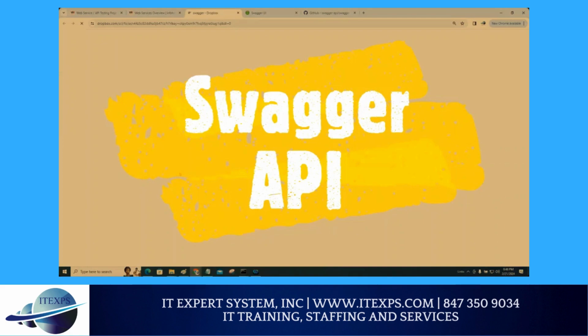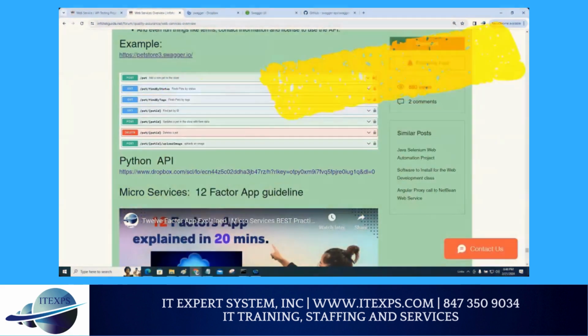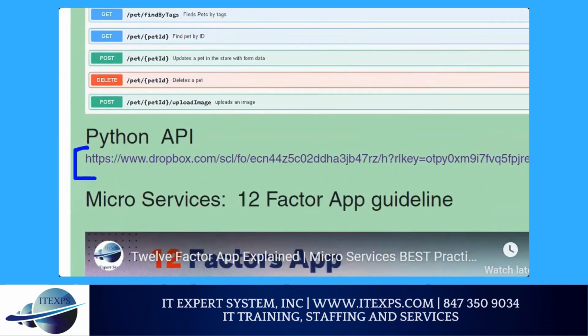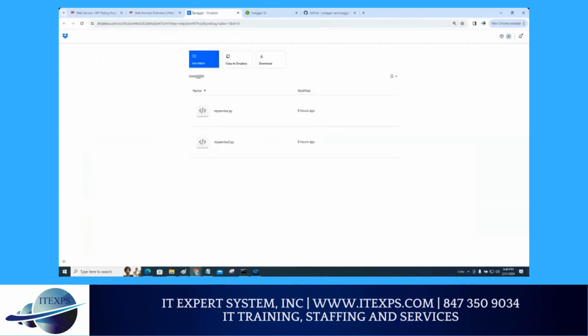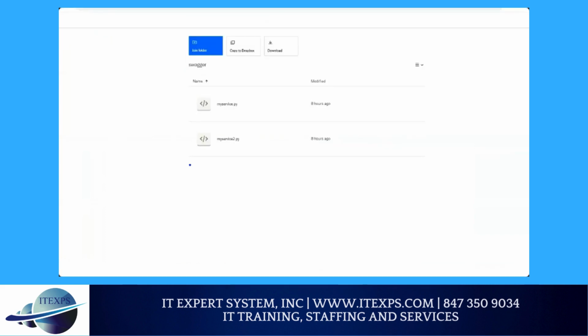The Python API. This is the Python API. And if you click on that, you will have two programs there. Let me know if you're able to see those, right? Now, the way we are going to do step by step, because I have three things to cover. I want to cover three things together. So it will be easier if we all follow the flow.